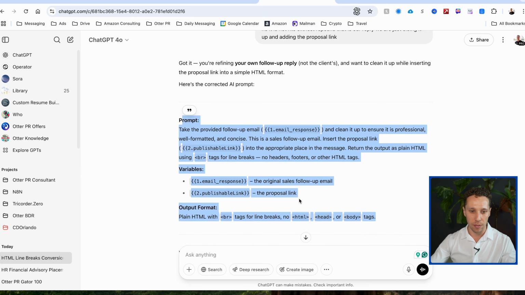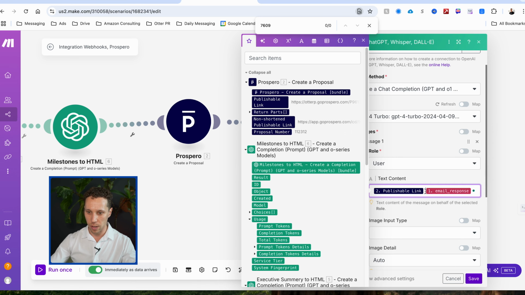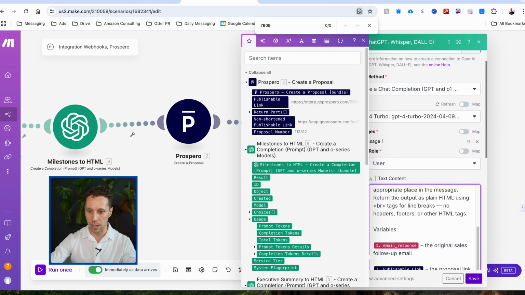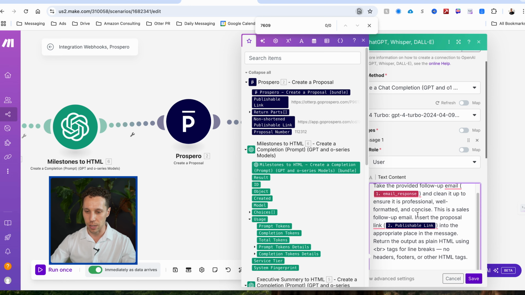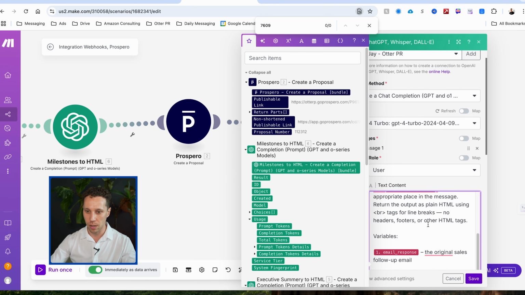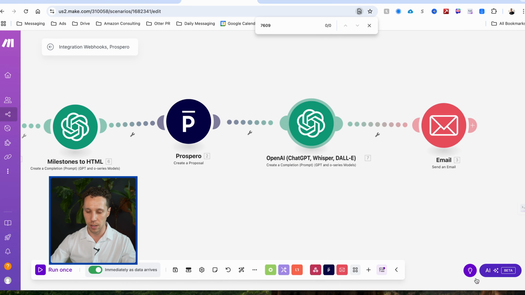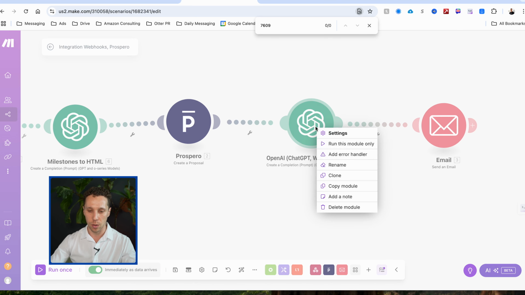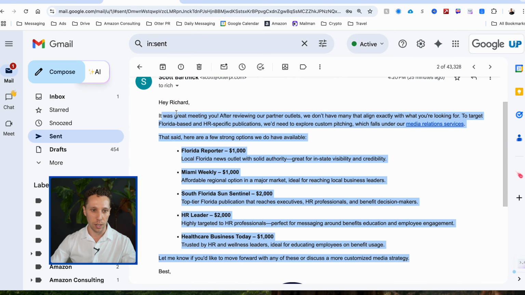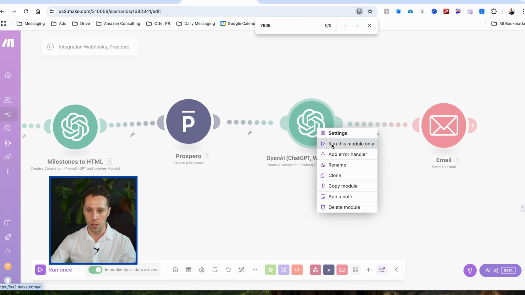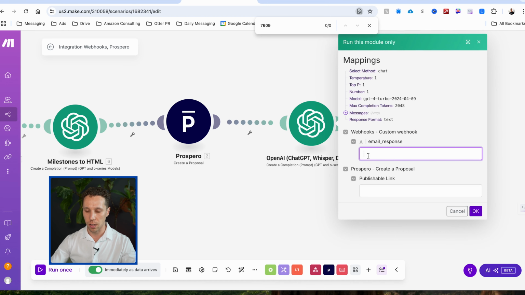All right, let's have this read to me. All right, so then I can come in here and delete this and paste this. So obviously it's a little bit easier to type it out there. It looks pretty nicely formatted. So save it, and then I can run this. Let me find a sample follow-up. I just sent one. Here is a sample follow-up, and I'm going to go ahead and run this.